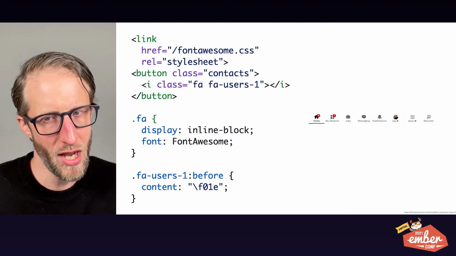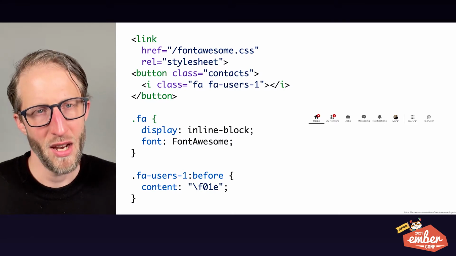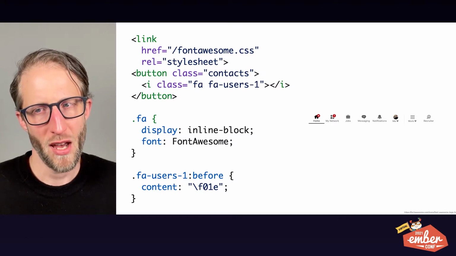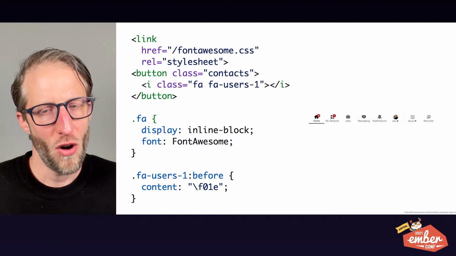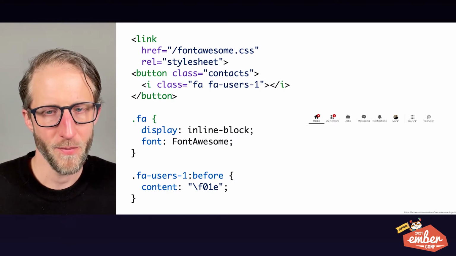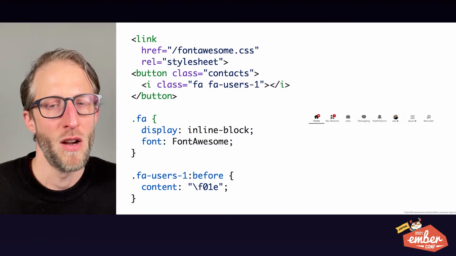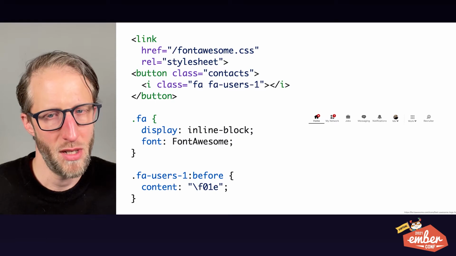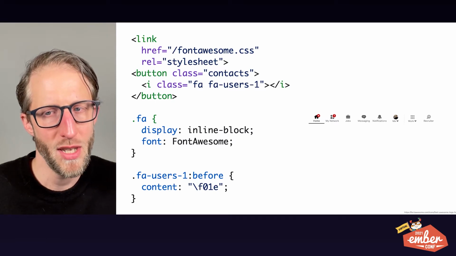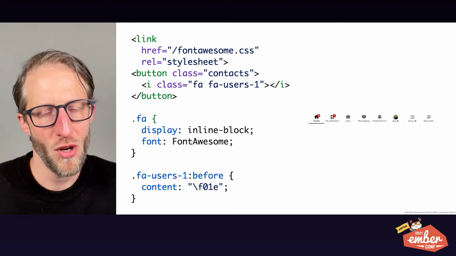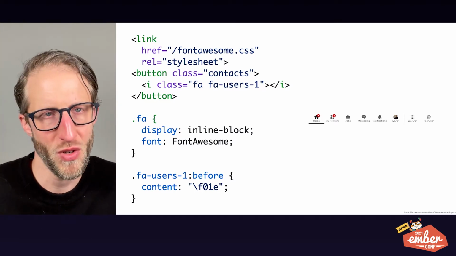Also, we cannot easily reflect changes in the application state via changes to the icon. We need a separate icon for every single state, and in this example, we'd likely have to roll our own icon font even, so we can have icons for all of the application states we'd want to reflect in the UI. Finally, icon fonts are also bad for accessibility, as screen readers will treat these icons as text since that's what they are, which of course can make it much harder for some people to use our sites and apps.